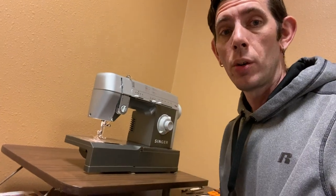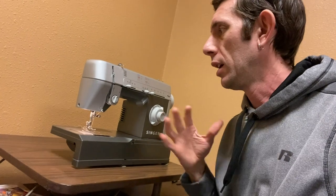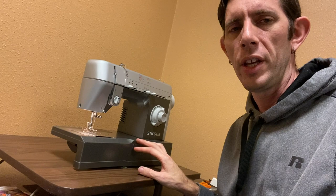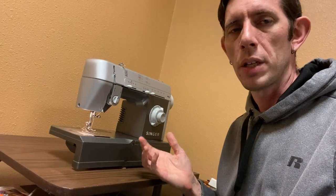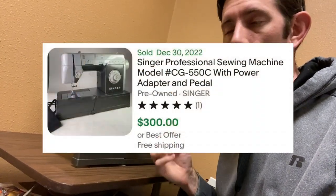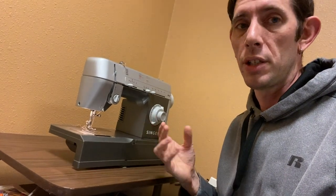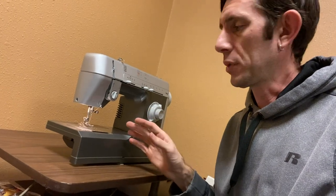Hi guys. So today I went and picked up a new sewing machine. Well, new to me. So this is a Singer commercial grade model CG-550, and I saw it on Facebook Marketplace for free. And the complaint was that it just jams often. So I went and picked it up this morning.